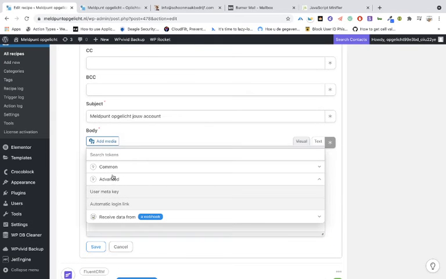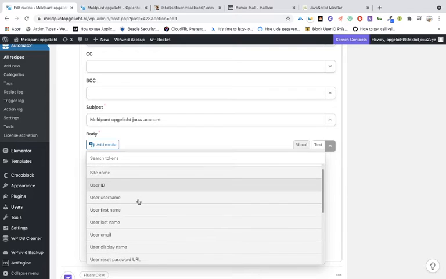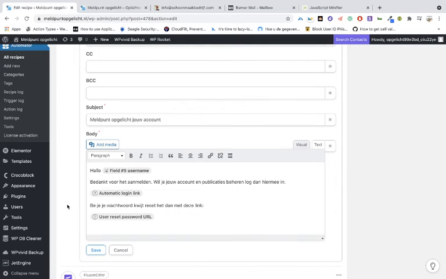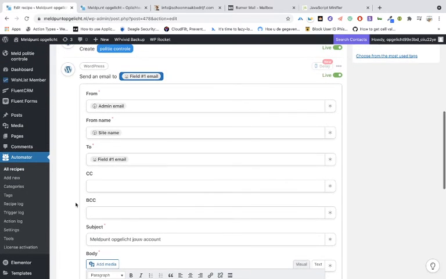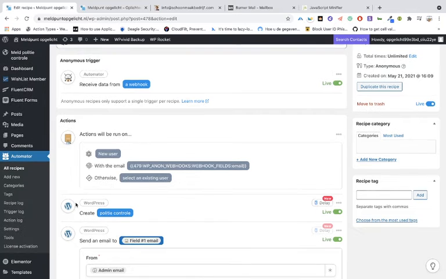And what you can also use is the reset password URL. So when they don't know the password, or they get stuck anywhere, then you can say, okay, if you click on this link, then you will receive an auto link with the reset password. So yeah, when you have done that, then everything works.